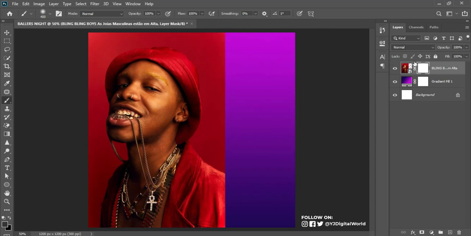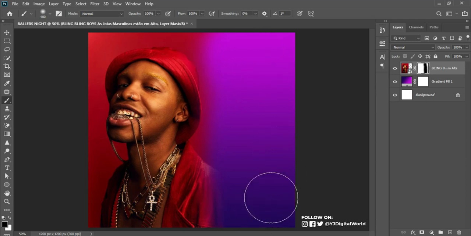Now this is a white mask. For me to brush on the white mask, my foreground color needs to be black. My foreground color is already black, so all I have to do is take out some parts of this. You can see the way I take them out.